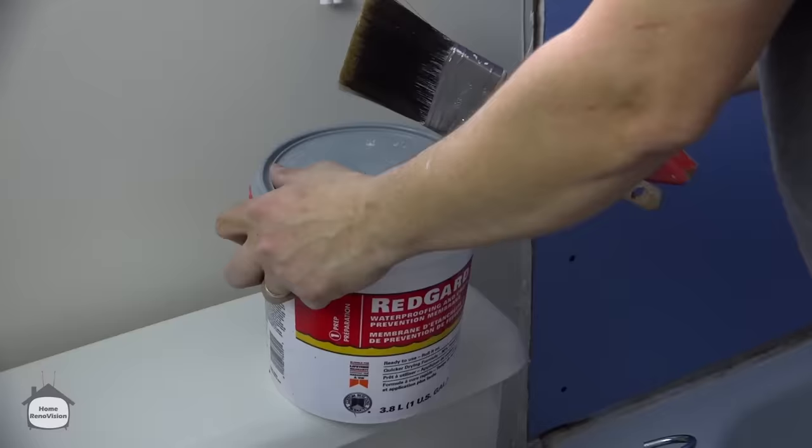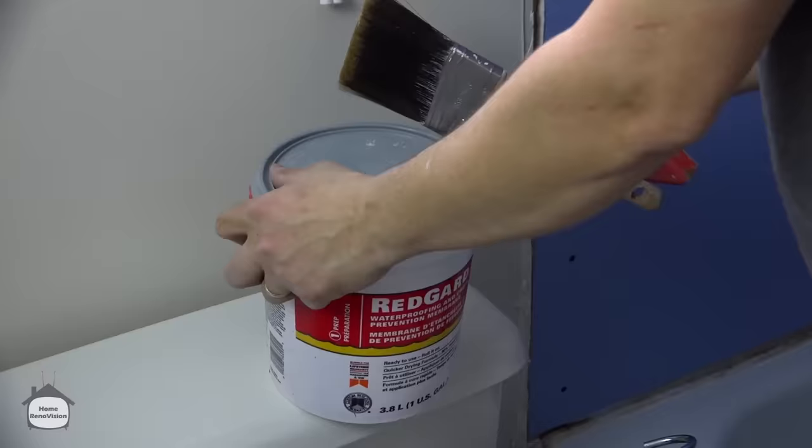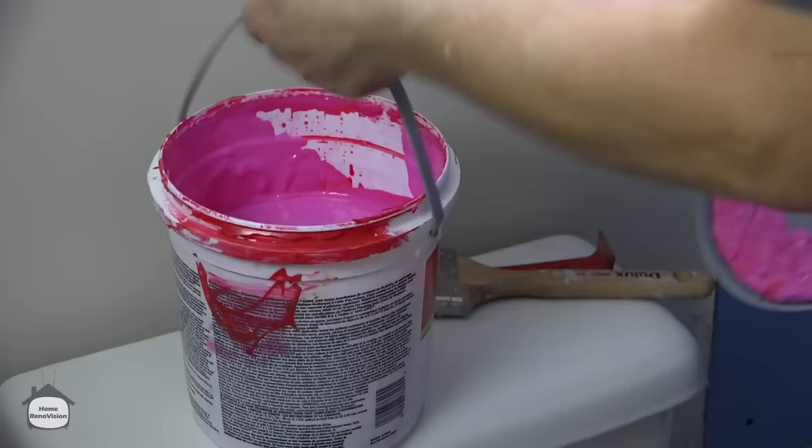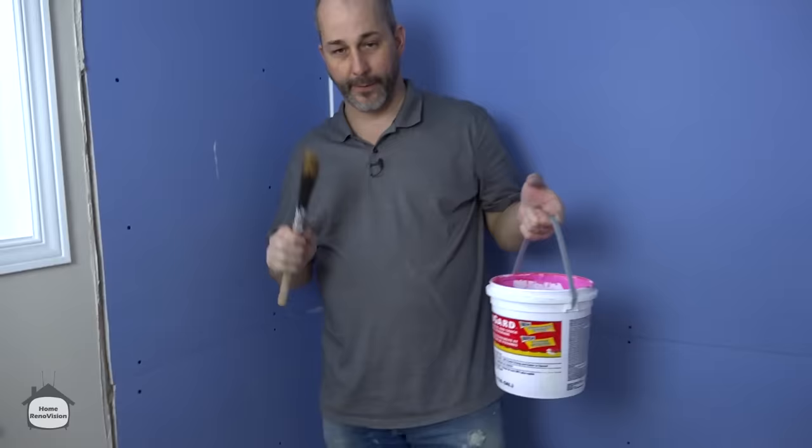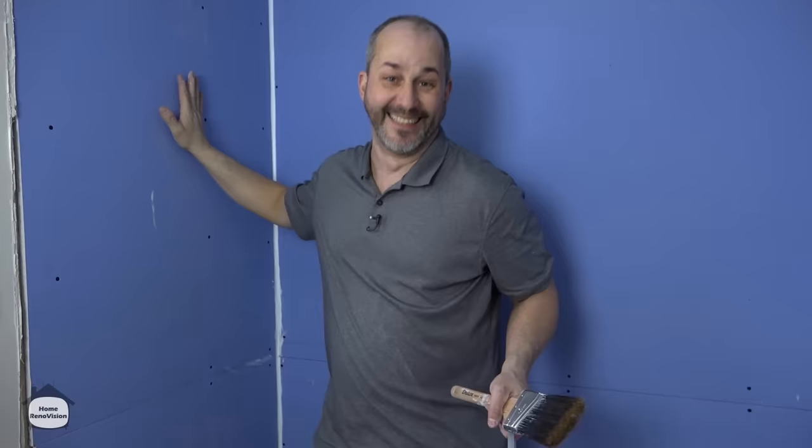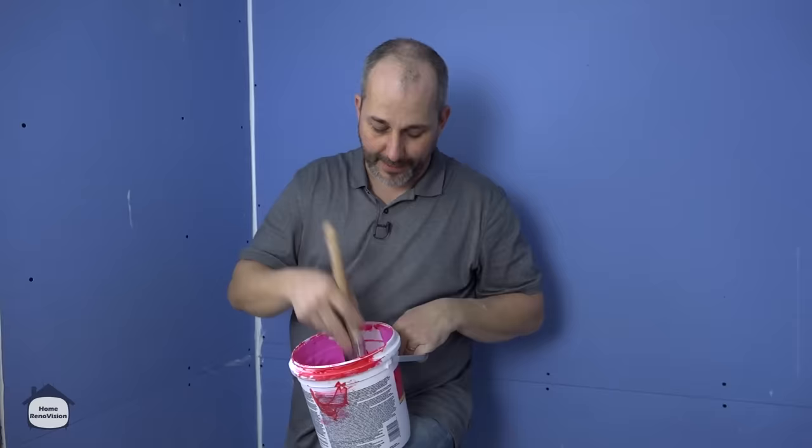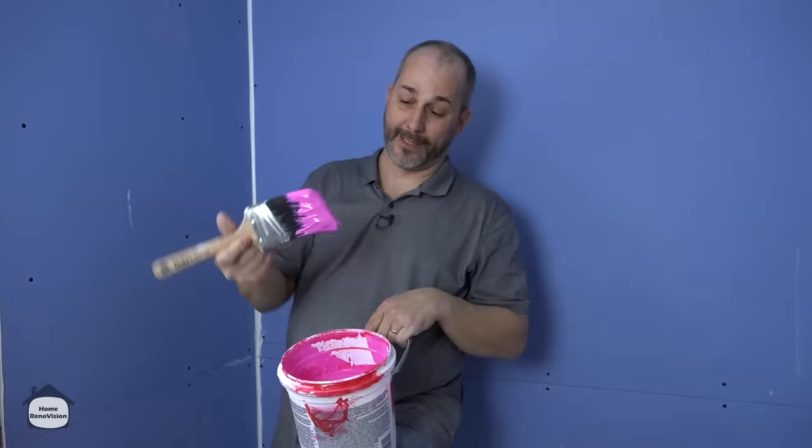Now we're on a project here today and our client who's gonna sell this house has agreed to allow us to use this product because it is still nice and pink. Before I put this on I want to emphasize according to the building code what I have here right now is already good, I'm already up to code. The fact that I've used a sealant in the corners instead of drywall mud, I'm now above and beyond code and as soon as I dip my brush in here I am making the code embarrassed. So here we go, this is really like a paint but it's really thick and you cut and roll like any other paint.